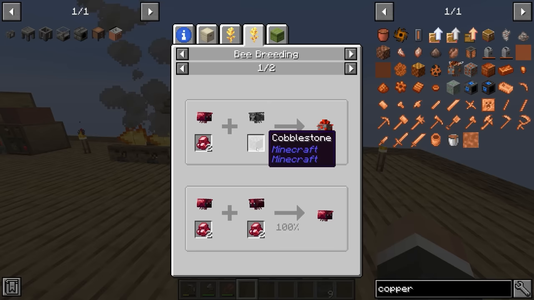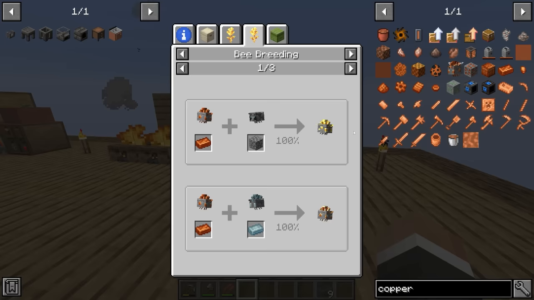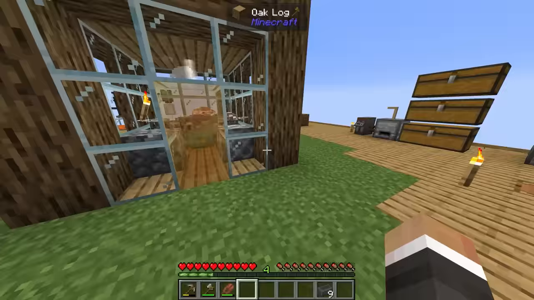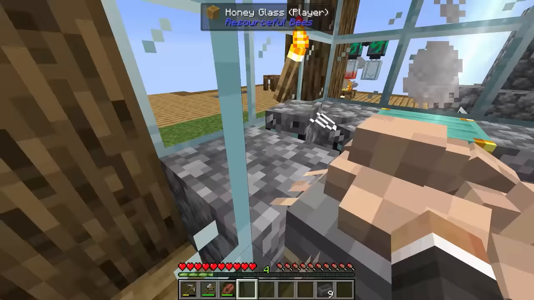There's no ifs. There's no odds. There's no chance that you get like a cobblestone bee when you breed these together. You're guaranteed to get the gold bee, which I'm very happy about. Sometimes mods will make it so that when you breed two bees together, you have a chance of getting the same bee that you started with, which is very frustrating.